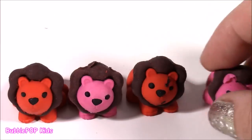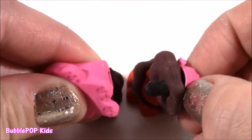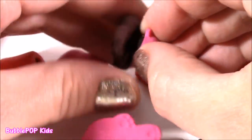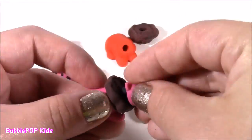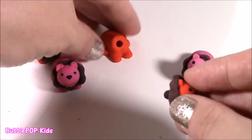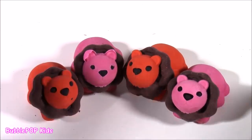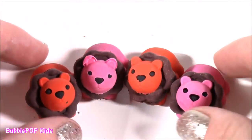And you know what? I think they're puzzles. Look at this. They are. Ooh, let's tear them all apart and put them back together. Was super quick. I'm a whiz at this now. All our little lion cuties. Love them.